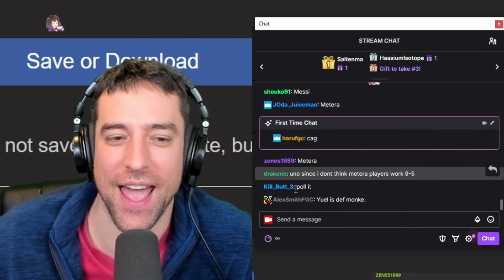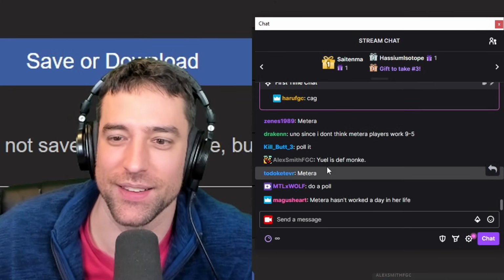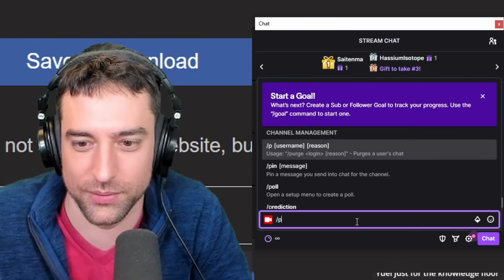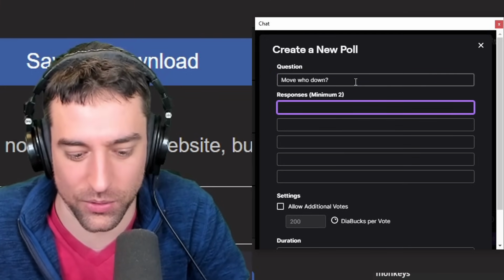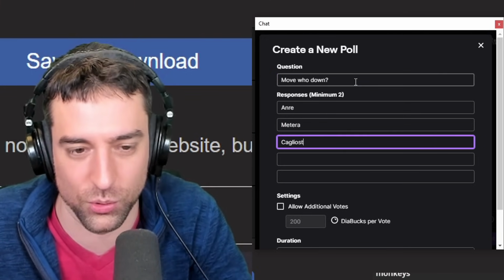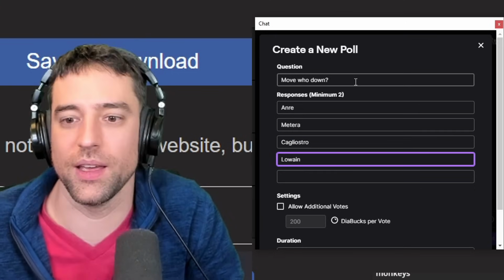Cag? I'm not moving Cag down to working 9 to 5. That's insane. Metera hasn't worked a day in his life. That's actually probably true. All right, we'll do a poll. Move who down? All right, we'll say Anre, Metera. I'll put Cagliostro for the 2 Cagliostro down players in chat, and Lowain.